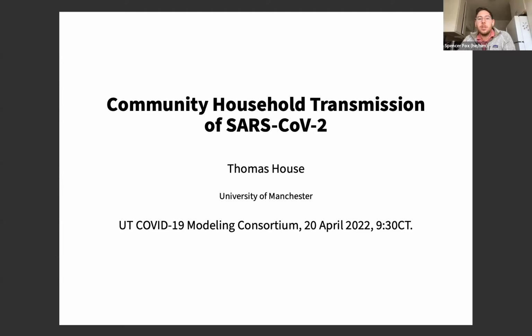This morning, I'm really excited to introduce Dr. Thomas House, who is a professor of mathematical sciences in the Department of Mathematics at the University of Manchester. He's a fellow of the Alan Turing Institute and is also a Royal Society Industry Fellow with IBM Research. His research, I would say currently, but also prior to COVID, really focused on mathematical epidemiology, and some of his interests included efficient statistical inference using network data and model simplification for epidemiological models.